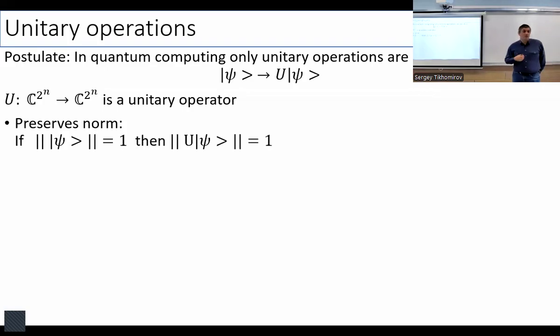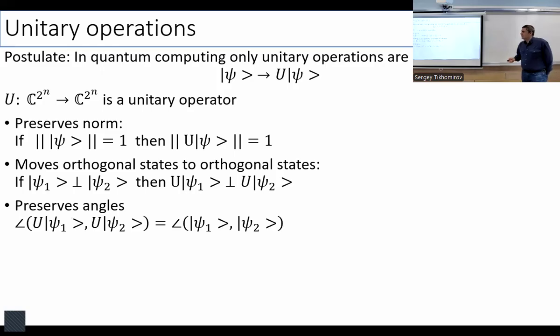First of all, they preserve norm. So at the moment when I told that I use only unitary operations, if I start with a quantum state, so with a vector of length 1, I will always automatically stay in this. So this is not a condition that I go from quantum state to quantum state. This happens automatically. So this postulate keeps me inside the correct state of things.